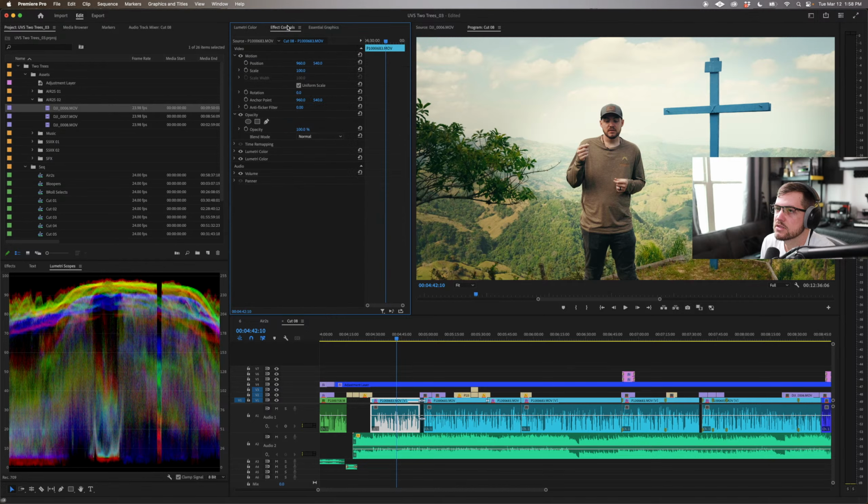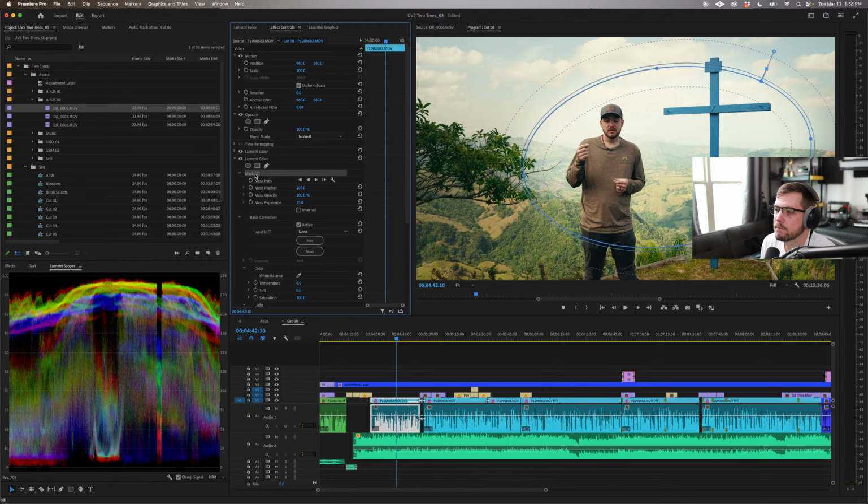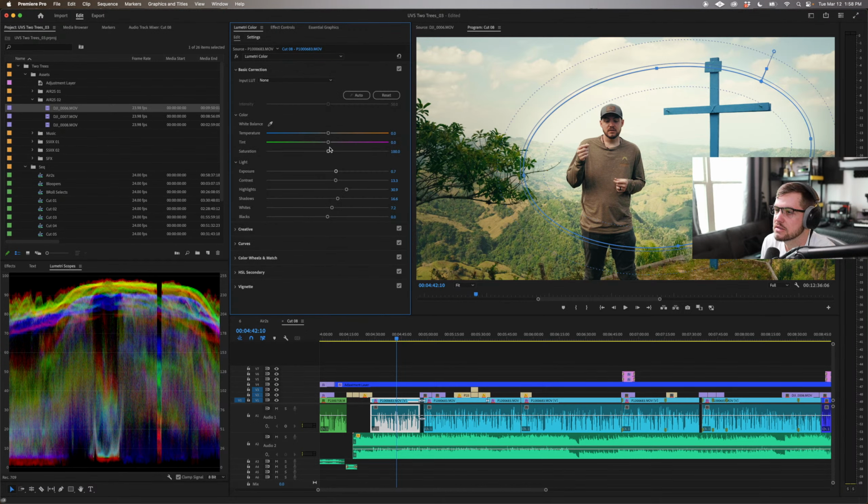And again, this is just the mask that's being affected now. This guy. So I guess it's whatever Lumetri's the last one, the one on the bottom that the panel adjusts.